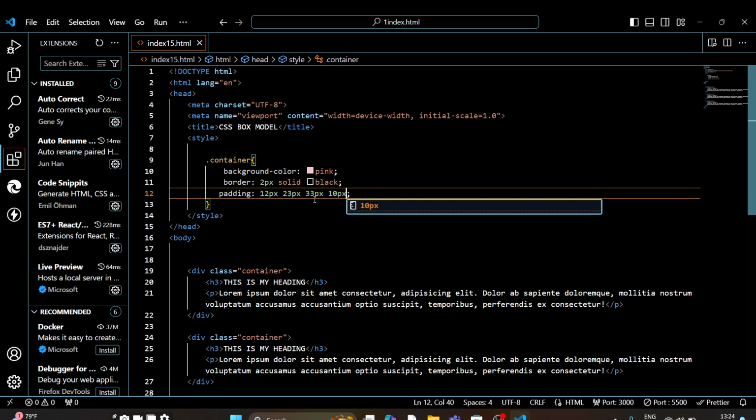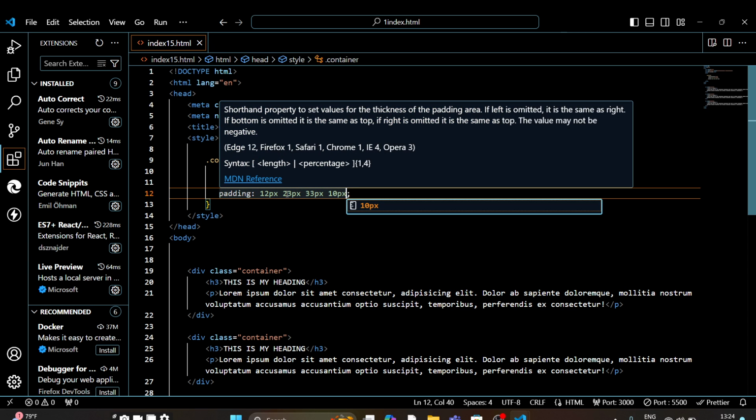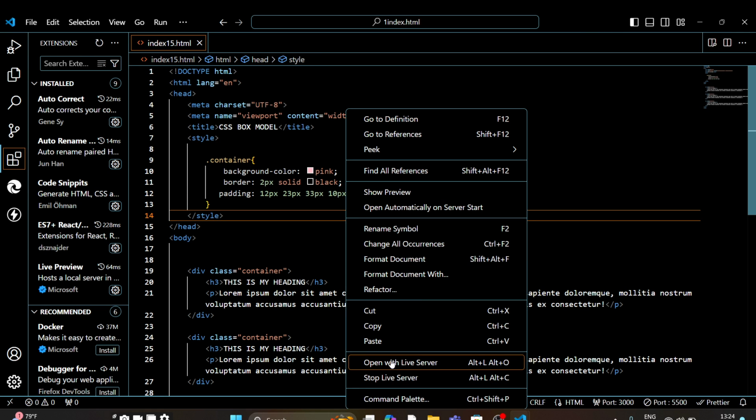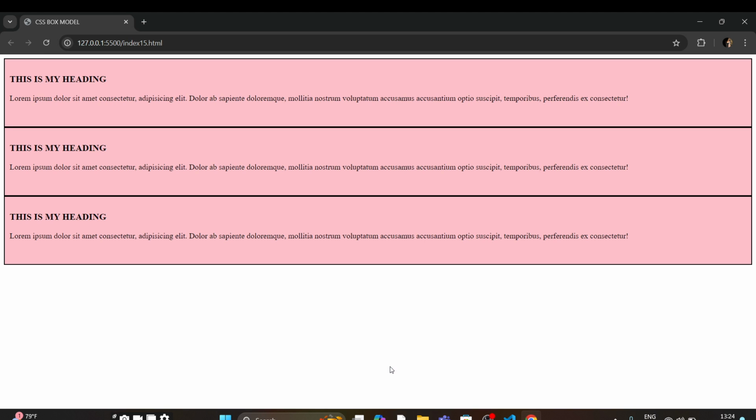This is the shortcut. Instead of writing all that, we can simply write this in this way. Top, bottom, left and right. You can remember it with TBLR. This is the easiest way by which we can add the padding.